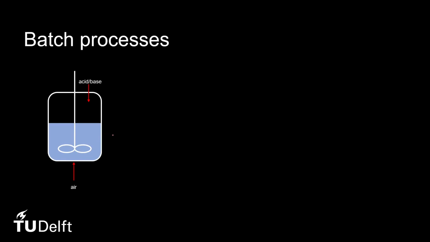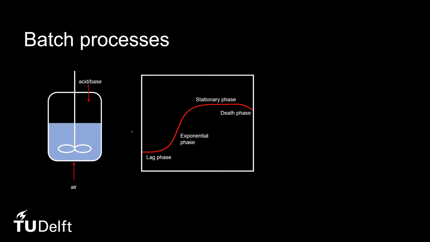Batch processes are characterized by a very specific profile. This profile is of the number of cells within the reaction changing over time. Initially, we see a lag phase, which was discussed in question 1. Then we see an exponential growth phase, followed by a stationary phase, and it ends with cell death. In this case, we are asked to focus on the exponential phase, as this is the phase that follows upon the lag phase.